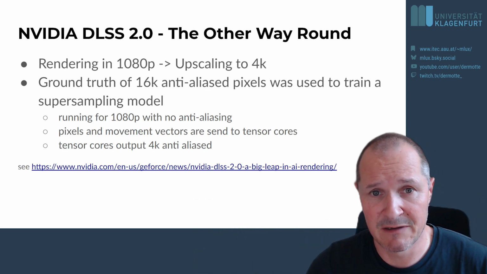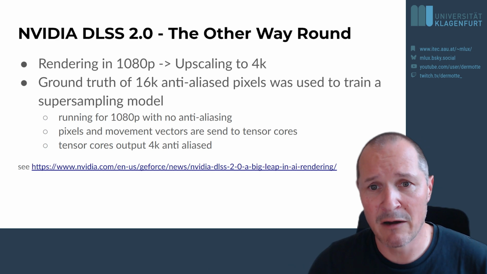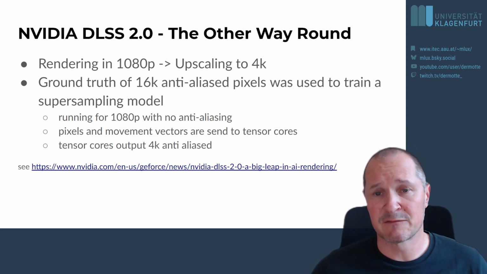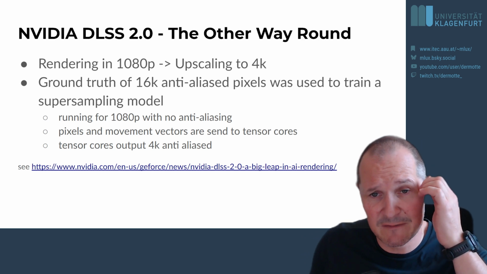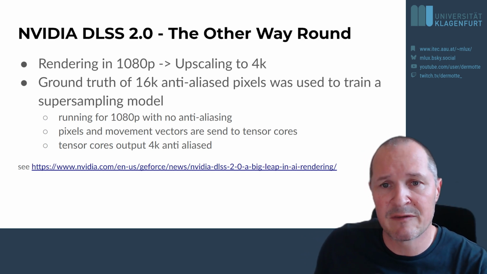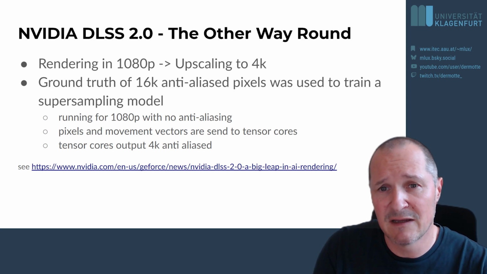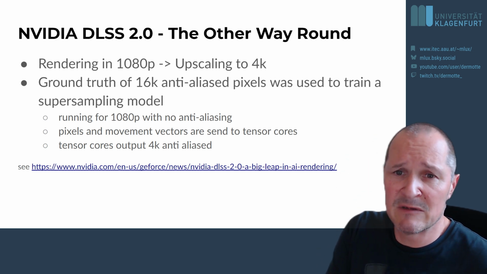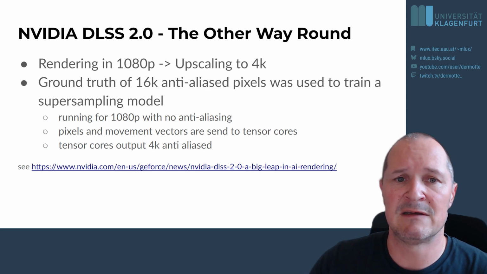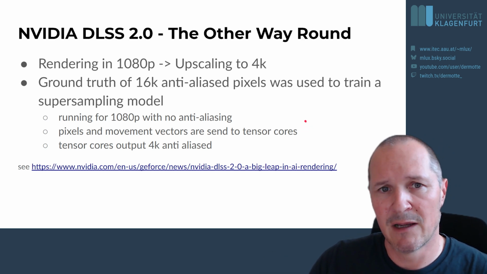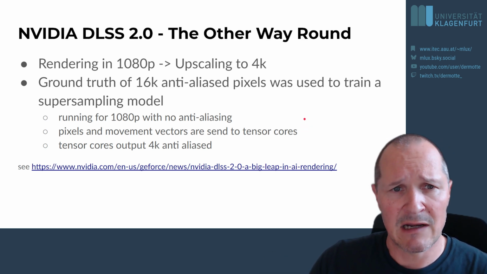That's the whole idea. So what can actually go wrong? But what they do is typically train those models that come either with the game or with the driver on 60K anti-aliased ground truth pixels that NVIDIA generates from the games. It's a service from NVIDIA. As I said, AMD does the same thing. They started later and are not so sophisticated because they did not invest so much into software. It's just a question of time.